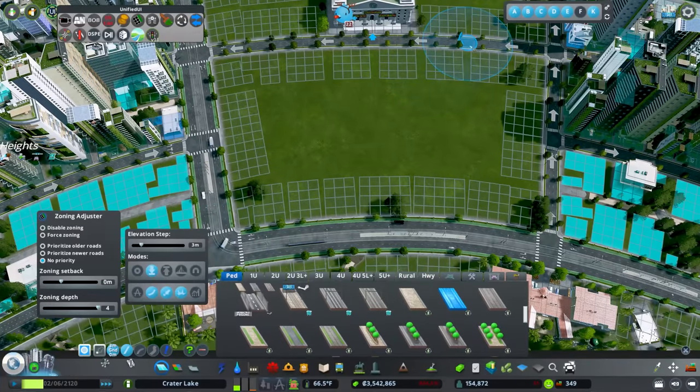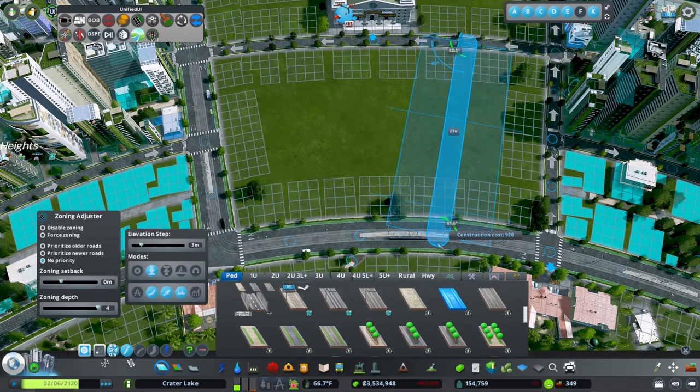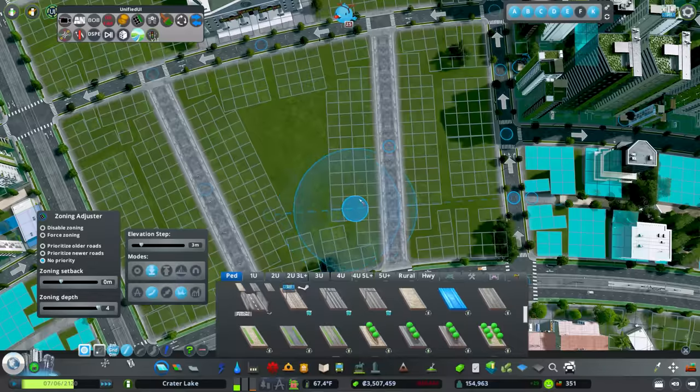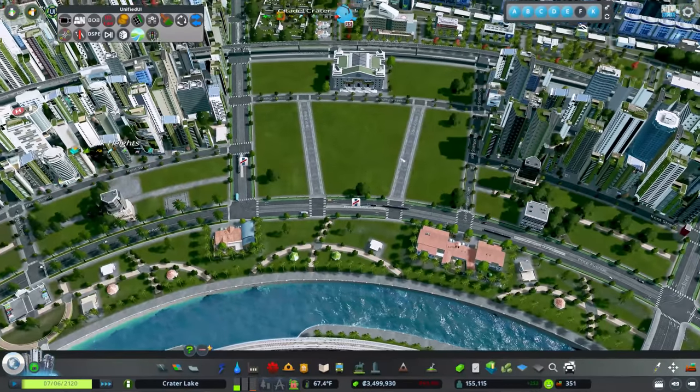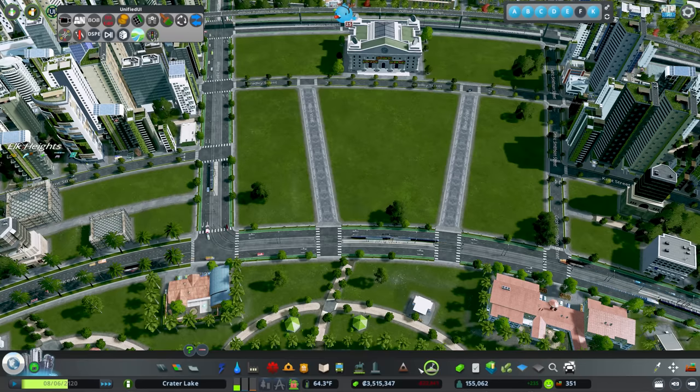So we'll say one unit out, and we want it to be kind of parallel with that road as best we can. And then what we're going to do is actually do the same thing over here. So we want to be about the same distance. All right, there we go. And so this is really going to help us to create a really walkable area, but also a grand entrance in here. And so what I want to do is go into our landscaping tab.